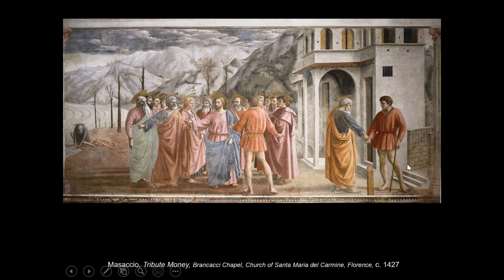There are also diagonals that indicate depth. And here, these diagonals actually are part of a linear perspective system. All of the orthogonals converge on the vanishing point of Christ right in the middle. So all the diagonals are leading us to Jesus so that we can understand that we're going to start here and then go there and then go there. We can follow their gestures and then we'll respond to the brighter color over here.